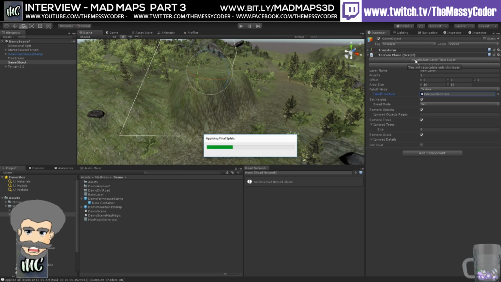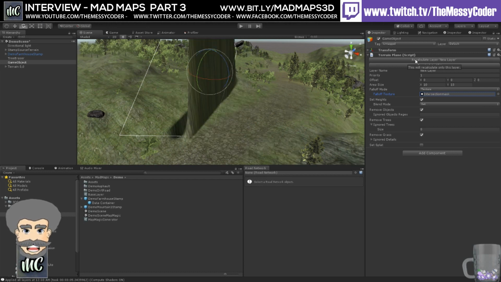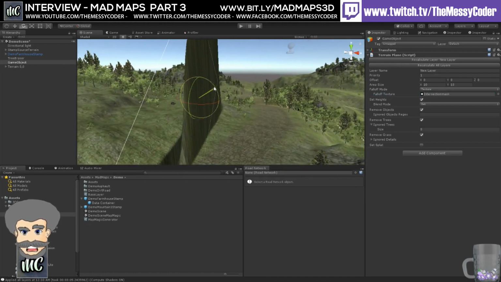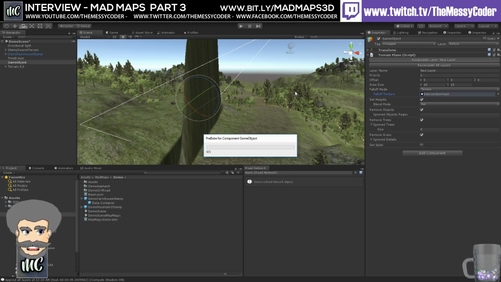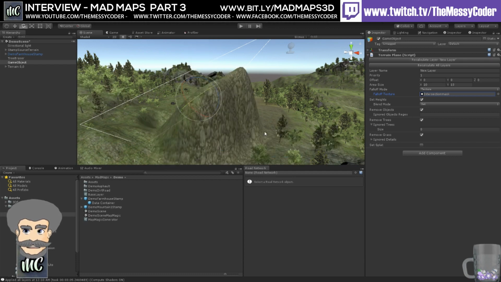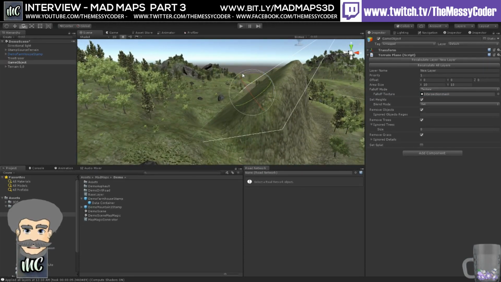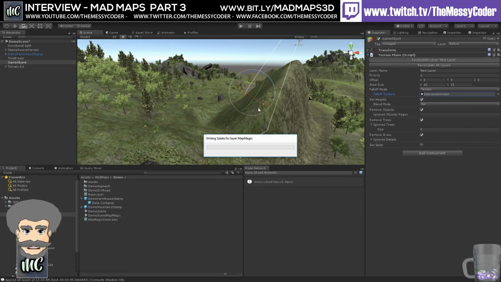Have you got a community portal or forum where people can submit their own? So I would say if you want to make a contribution, post it on the Discord or the forum, and if you want it to be included in the Mad Maps package, let me know and say that you give permission, because I'd really love to extend the amount of tools in this, and I'm sure people can come up with super cool little gadgets that do cool terrain stuff that I haven't thought of yet.